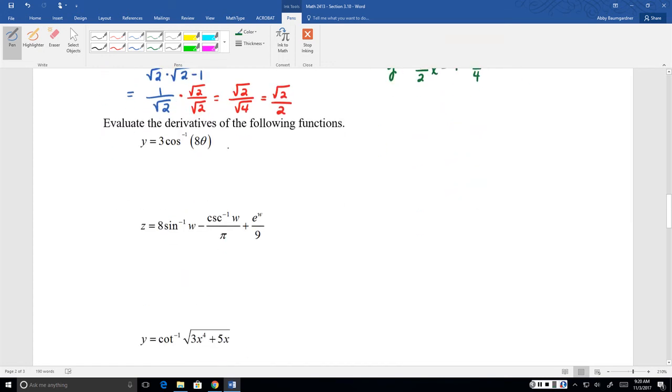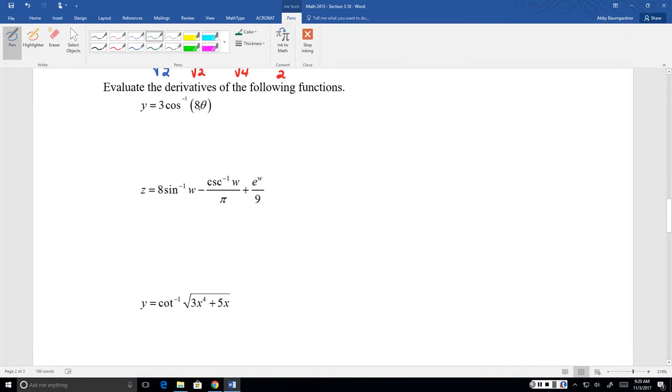All right, if you have an argument that is not just x, or just a single variable, if it's got other junk in with it, then you need to consider the chain rule. So just jumping in, here's what it would look like. The 3 tags along. Oh, and it's not dx, it is d theta. Our variable here is theta, so we're going to take the derivative with respect to theta. All right, 3 tags along.